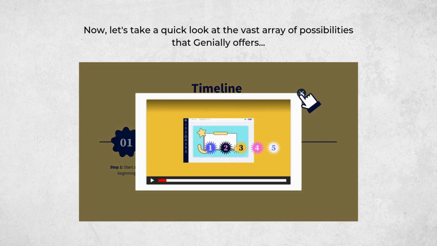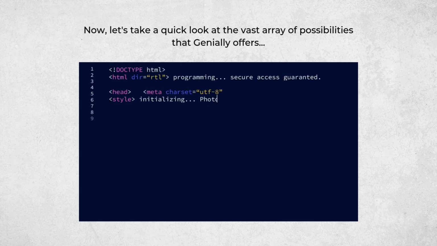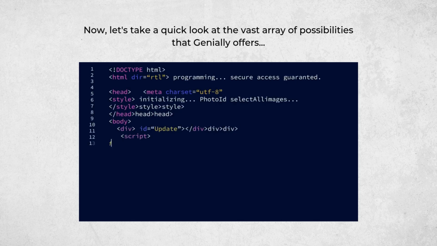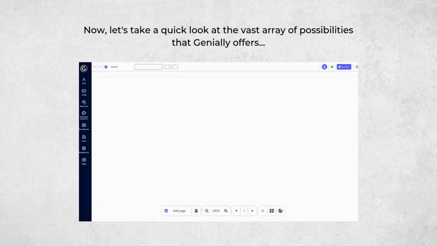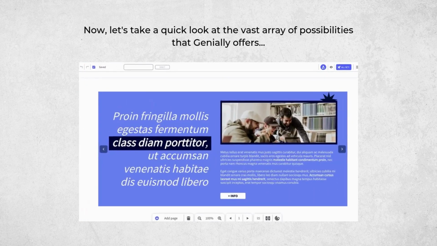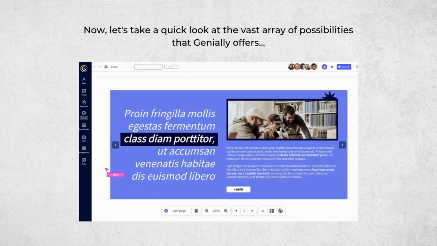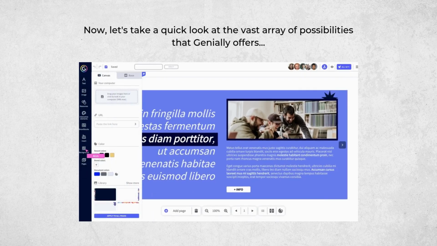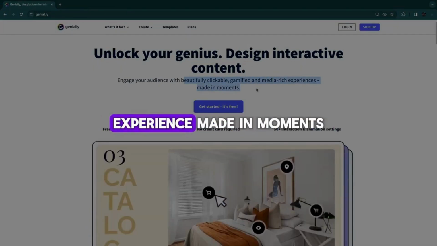Unleash creativity. This is the type of content that engages the brain, a great reason to use Genially. No matter who you are, Genially provides the power to create stunning visual content. That's why millions of people around the world are already part of the Genially community. Make the most of your time. Create something amazing. Make a Genially.